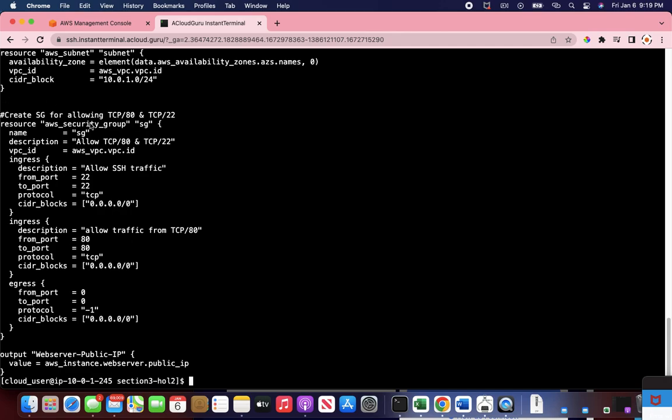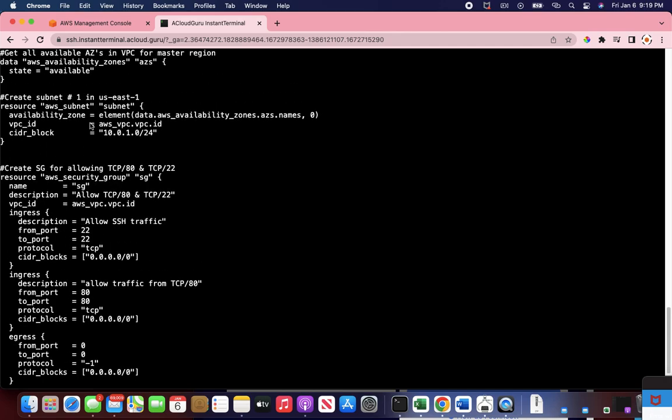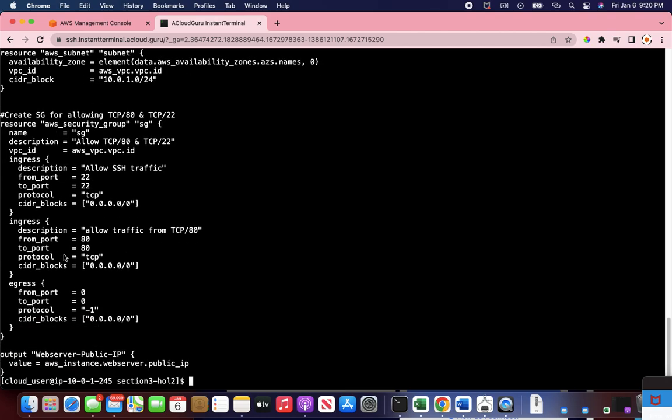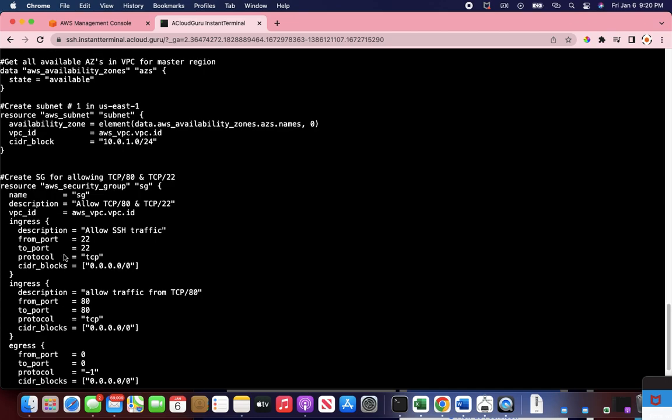So we can see now the creation script for those resources. This is the resource aws_subnet, availability zone, VPC IDs, CIDR block, then the security group creation, then the other resources. So that is for that.